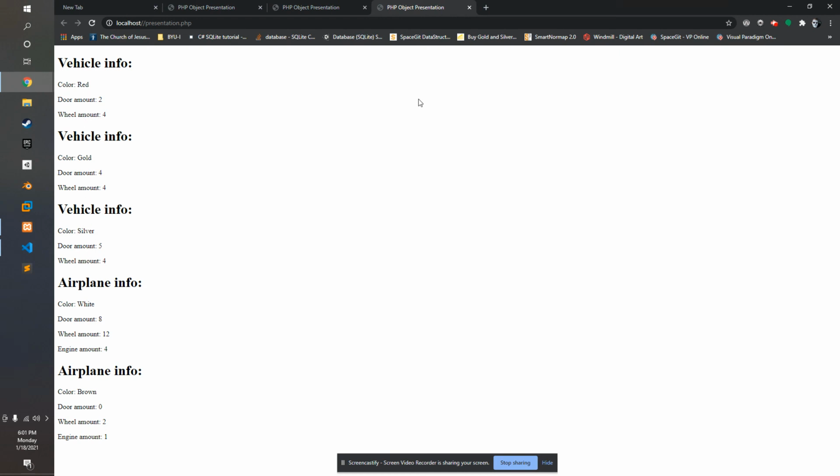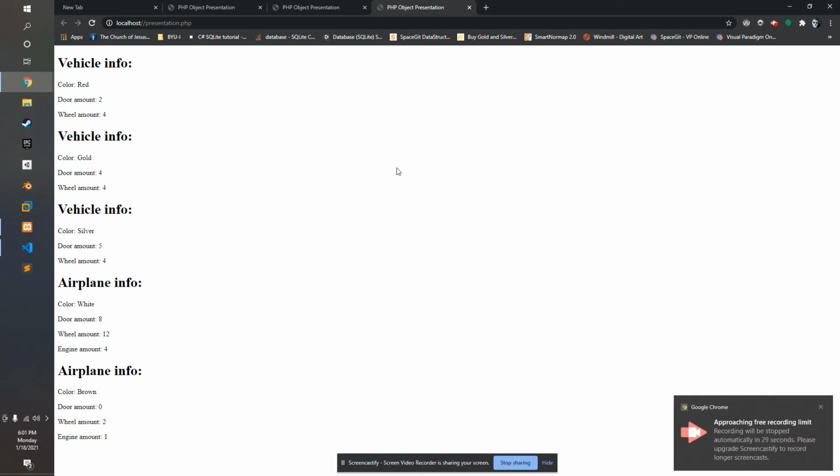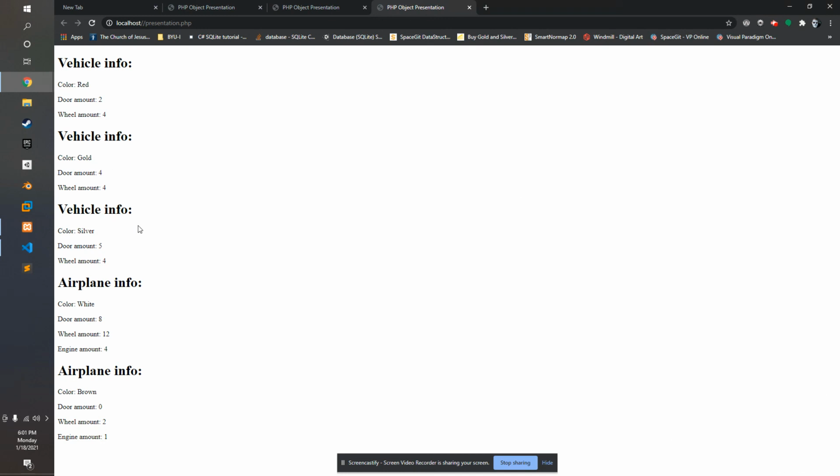So I hope that was helpful in explaining how objects work. Like I said, the easiest thing is it helps you update the HTML dynamically. If one of these were to sell, we could take it off and so on and so forth without having to update the pages all the time.